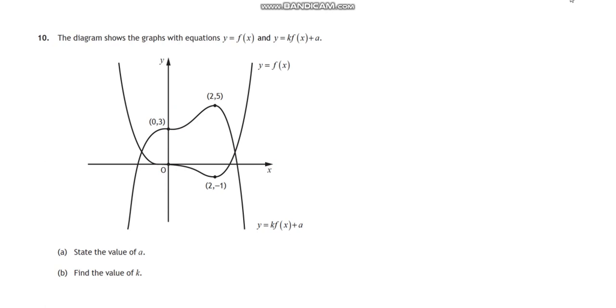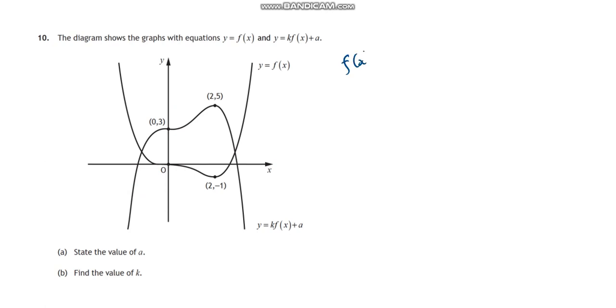So we just looked at questions where we were looking at how x and y change, and like we said, if the k is inside this bracket, it affects x. If it's outside the bracket, it affects y. So this is saying that we're timesing by y, and then we're adding on to the y. Anything inside the x would do the opposite. So now we know, right? I've got f of x. Let's see if it does it.